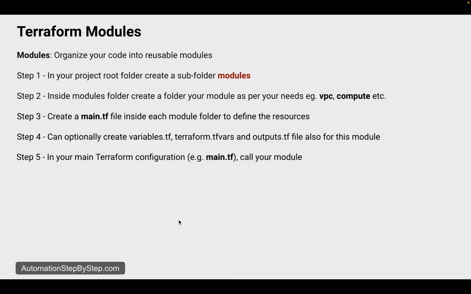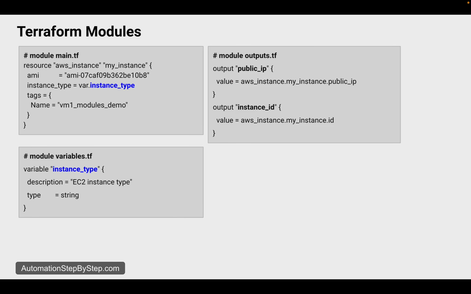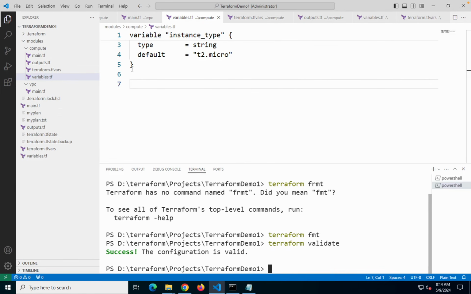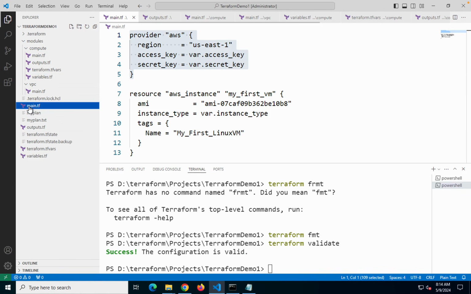Now we will go to the main.tf file of the project and we have to call the module. Here we will say module, creating a module block and then calling our module. This is the main.tf file of the project.